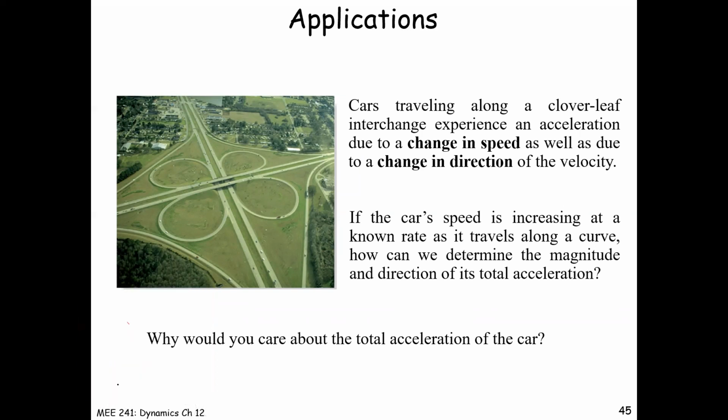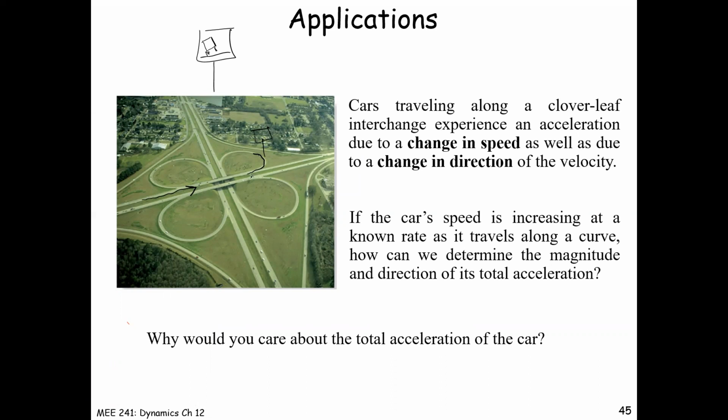All right, so how about some applications? This is a highway interchange system, and let's say you are coming from this direction. If you're making a turn like this, what risk do you have? Sometimes if you go through an interchange like this, you will see signs saying that if you have a truck, the truck may tip, and they literally draw a truck tipping like that. And why is that? This is because of this normal acceleration.